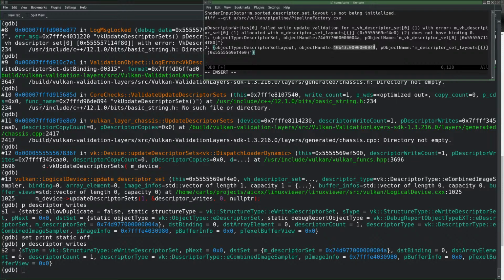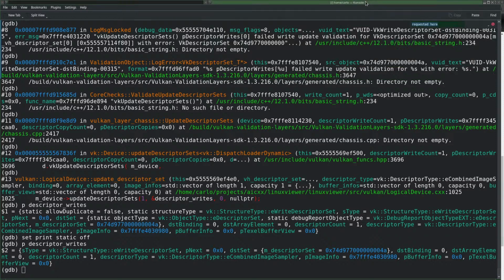I have to investigate why this handle was created with an empty key. Then go here and I press Control Shift Control F. Nobody knows if it works. Let's close this. No, didn't work.